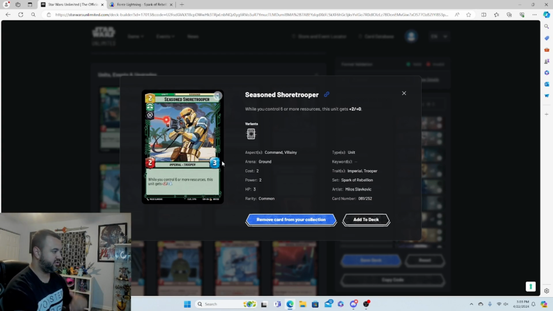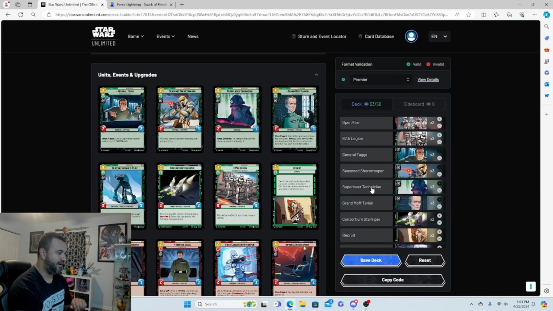If you have 6 or more resources, you play the general, you give him another +1/+1. Now he's going to be a 5/6. So that's a really beefy trooper all of a sudden. Maybe you play the 97th Legion trooper. Those are going to be some really big troopers that your opponent's going to have to deal with. So again, another excellent card there.